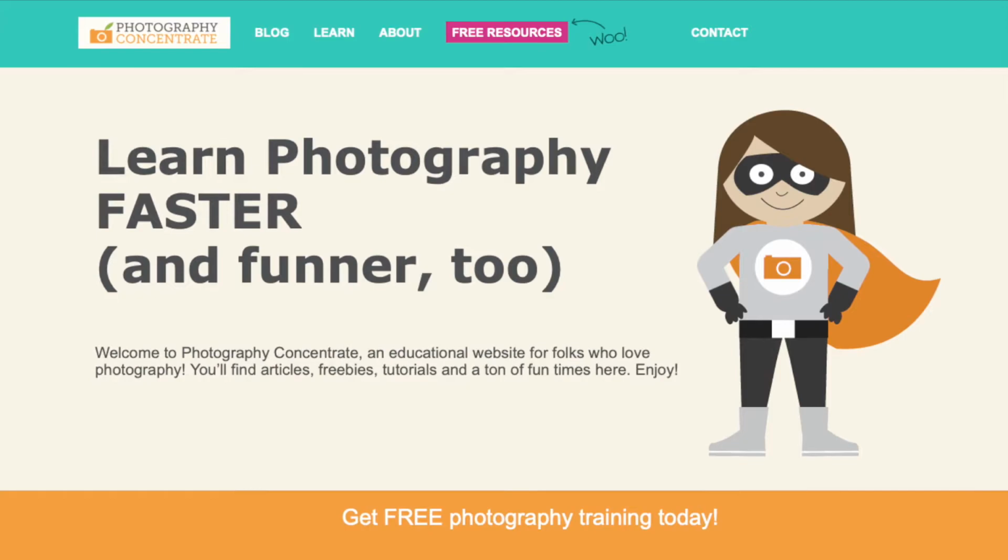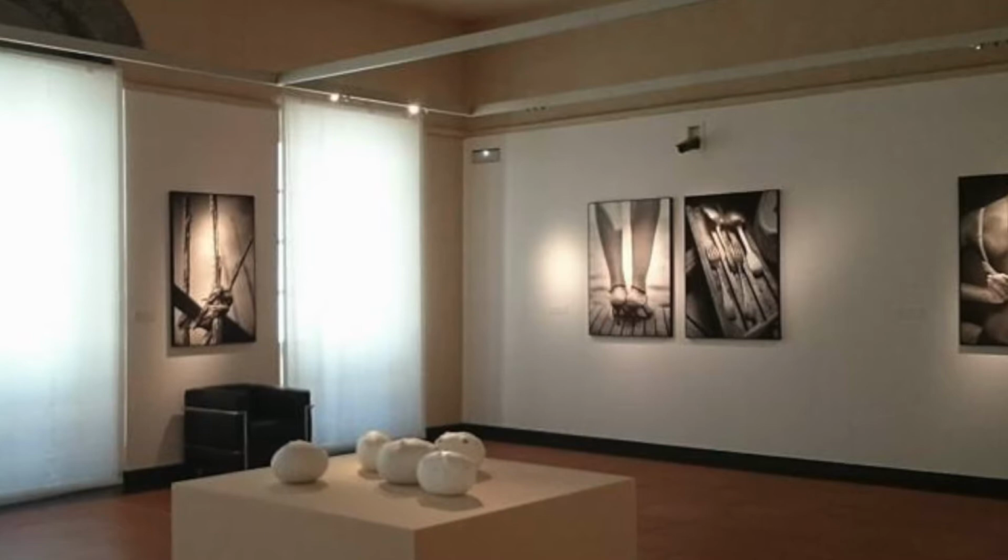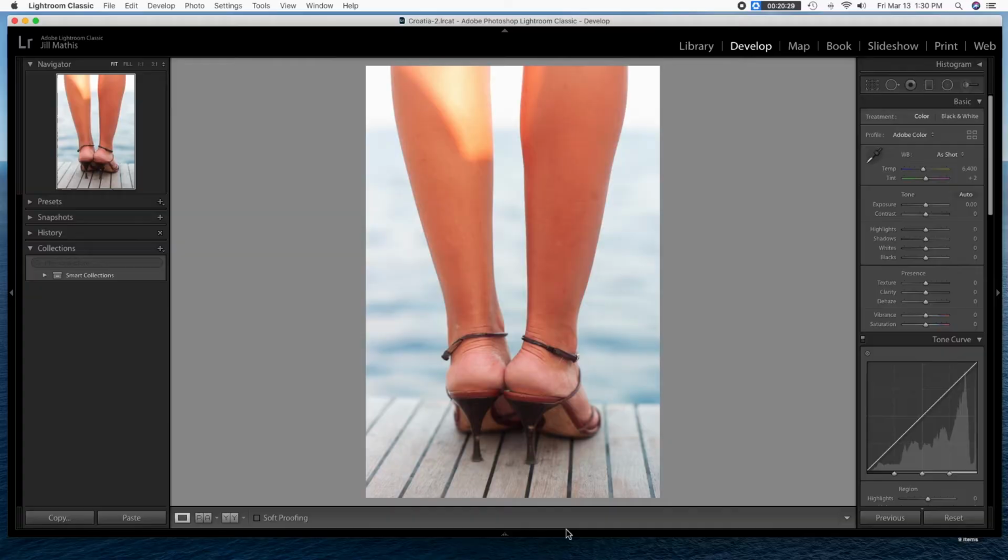I thought we'd start with a photo from an exhibition I did a while back, and I'll show you what was done to get from a raw image to a museum wall. So we're going to go ahead and take this photo. It's the same one that you saw in the exhibition. This is the original image, and we're going to convert it to black and white.